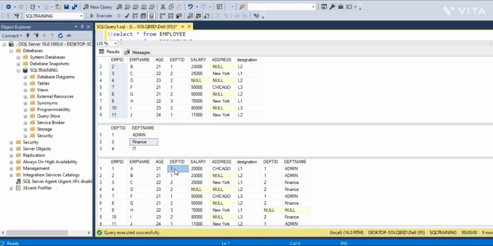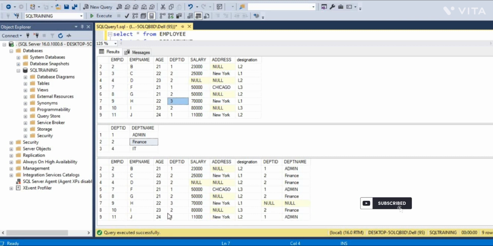For all the employees the department will match except for department ID 3. For department ID 3 alone we are not getting any data from the department table, but still this row will be displayed because the definition says we will get all the records from the left table.